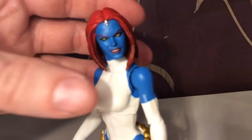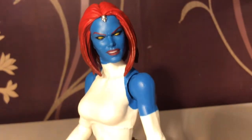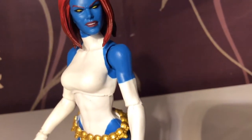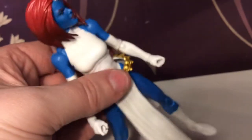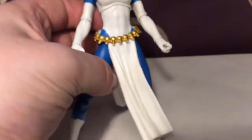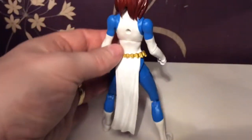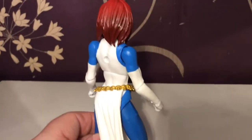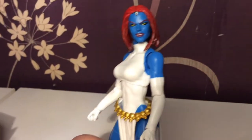In terms of the figure, she is very, very beautiful and I am very, very happy. This figure has been a very long time coming. Nice facial expression, nice skull underneath, the red hair, the blue obviously, body parts exposed. She has this nice little dress that goes all the way down. I dig that it's a separate part, because otherwise you could find yourself with a Mystique very limited in what she can do. The Mystique that most people follow can be a hand-to-hand fighter and do all sorts of crazy stuff.